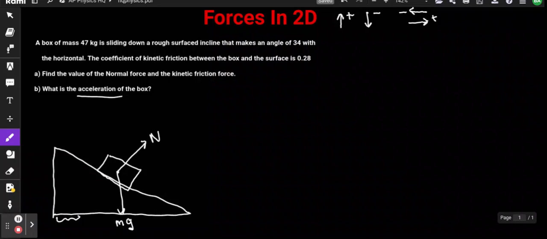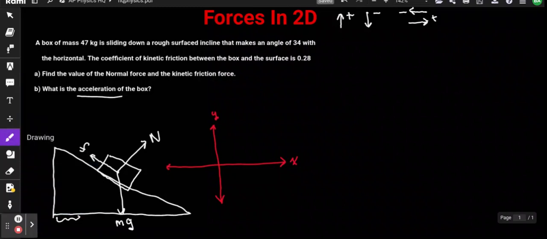And since it gives us a coefficient of kinetic friction, we say that there is a friction acting in the opposite direction of the sliding movement, and it's sliding down the surface. So friction would be parallel, going left. Okay, so now we have to draw our forces on an x and y coordinate plane. You can either draw this directly on your free body diagram, or I always draw it to the side so that I don't get too cluttered in my free body diagram. Okay, so this is our y and this is our x.